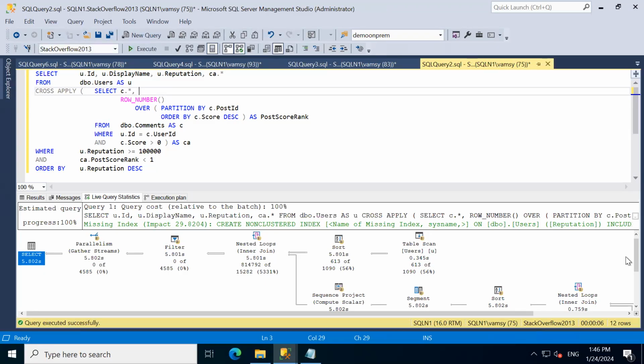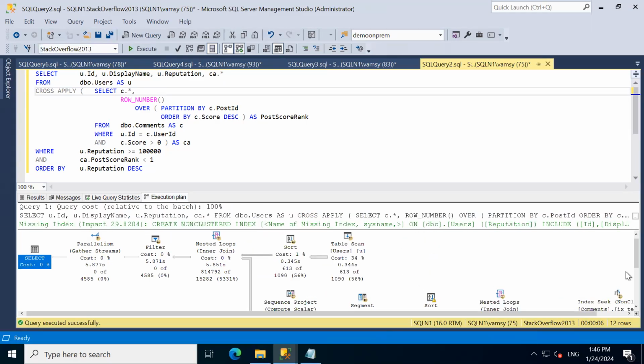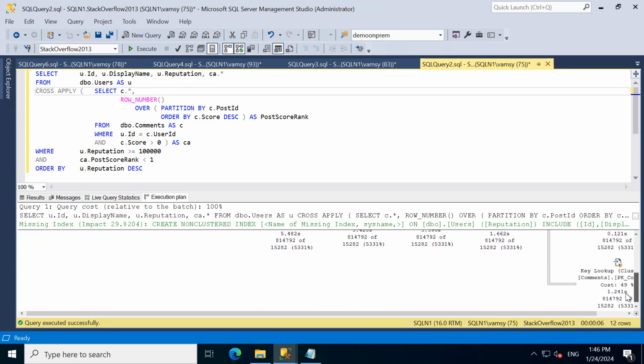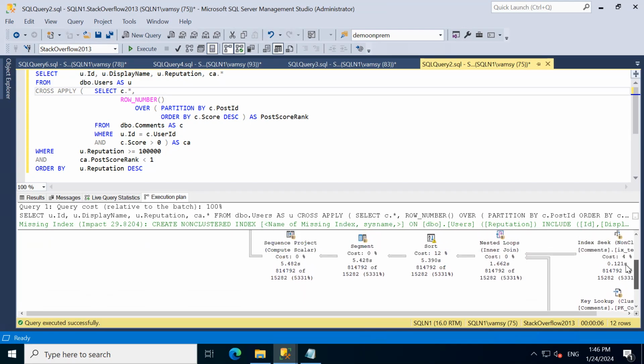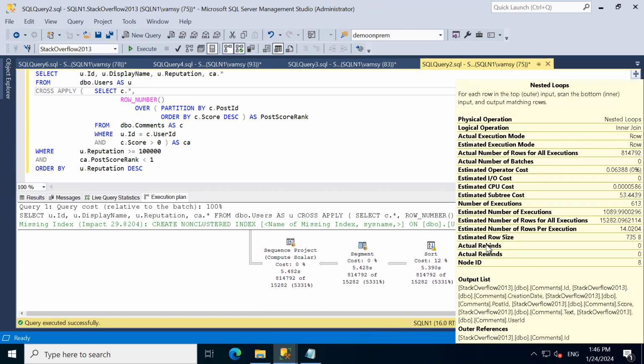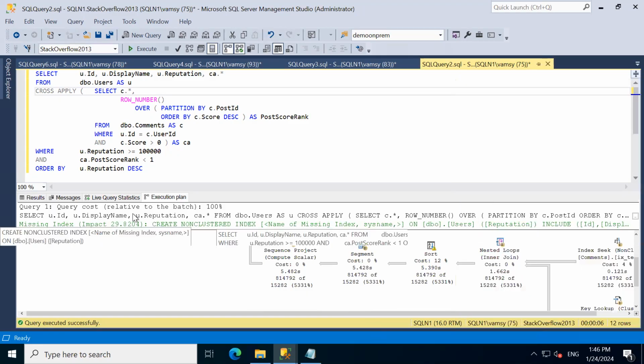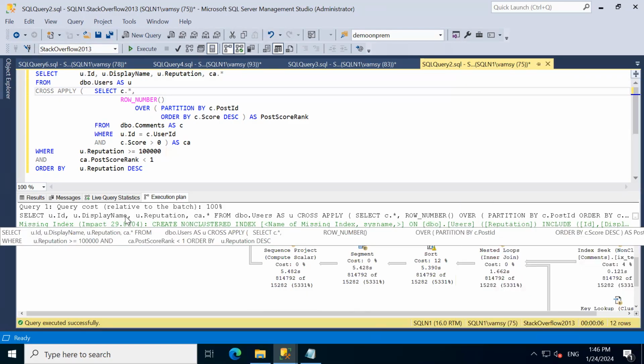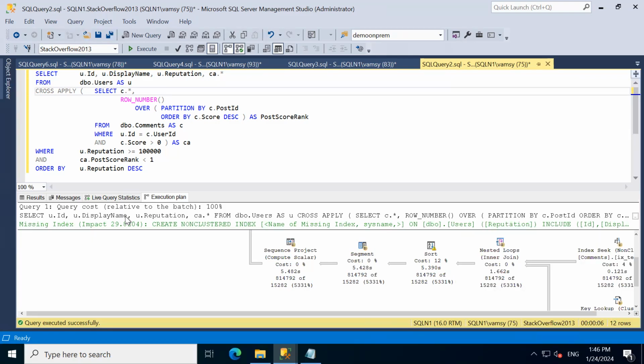It is recommending a missing index. Shall we create it? Now it recommends something because we eliminated spools from our execution plan. If you see our actual execution plan, we don't have any spools now. We have the seek and lookup, and directly nested loops. That is the reason SQL Server is now coming back with index recommendations. If you have spools, it will never recommend any missing index hints. That is the problem with spools. Watch that out very carefully.